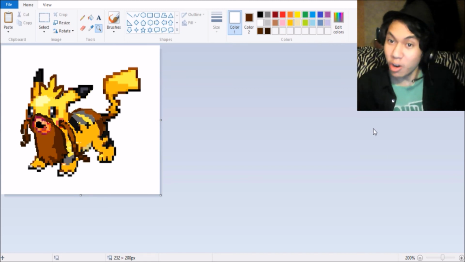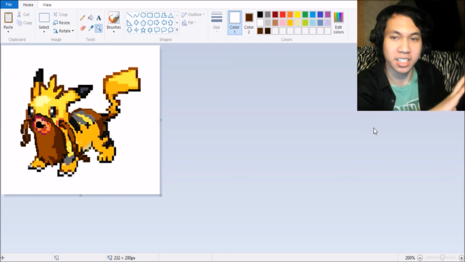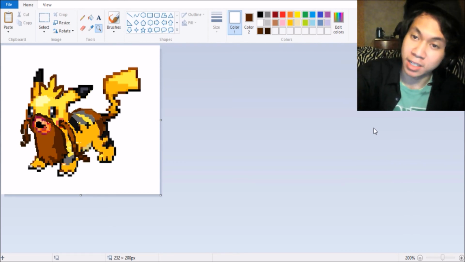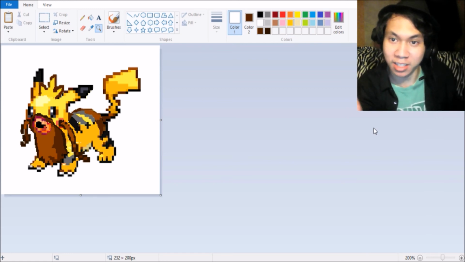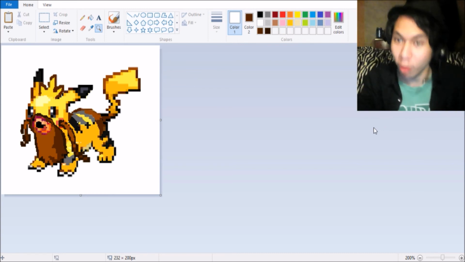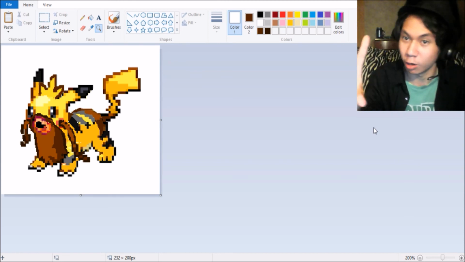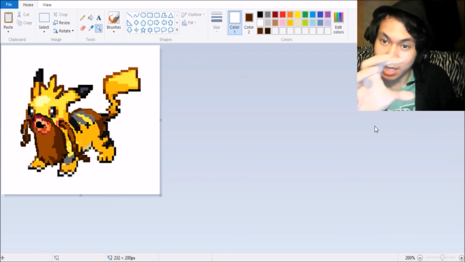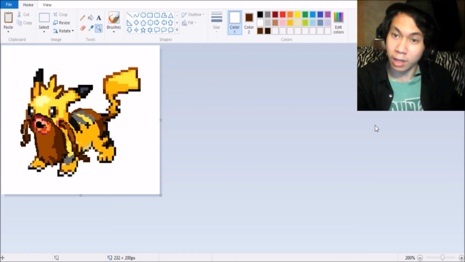All right. Now, by no means is this a work of art. If I were to submit this into a Pokemon spriting contest, I'd probably get like a C, possibly. Maybe a C minus, all right? It's about average. It's not a Picasso. And I usually do a bit better than this, but because of the conditions I'm in right now, I'm recording, I have anxiety, it's really hot in my room, I'm not gonna produce a quality piece of artwork while being recorded, and I've never done a tutorial video as well, so I have to concentrate on commentating, and that screws up my spriting a little bit. It's like how a lot of people do worse when they're playing games and Let's Plays because they're focusing on commentating as well as the game, so it's a balancing act.